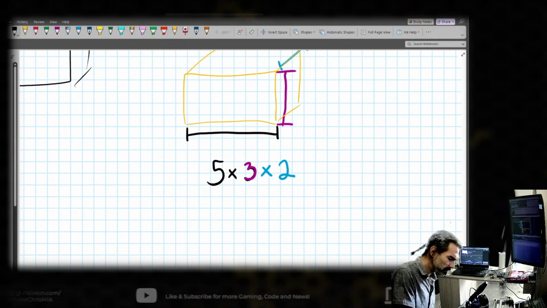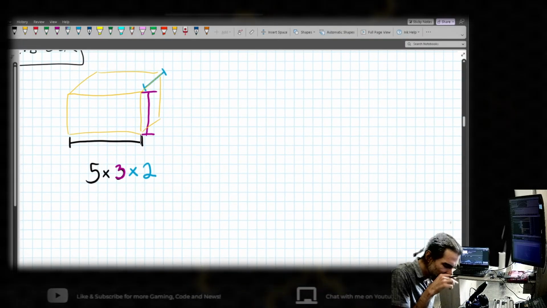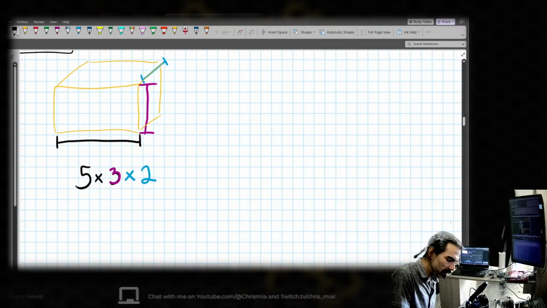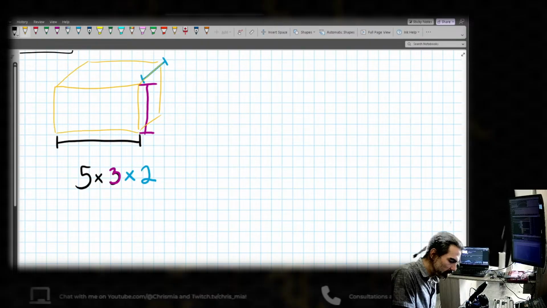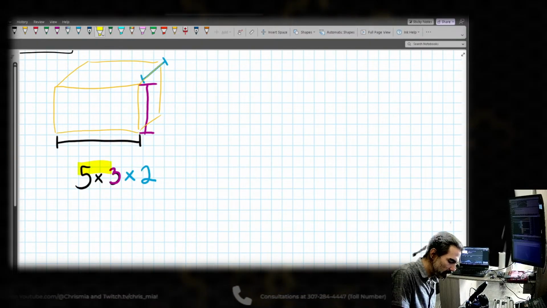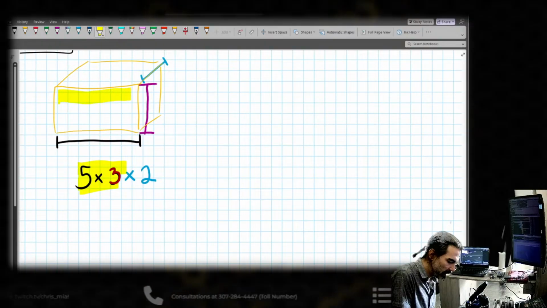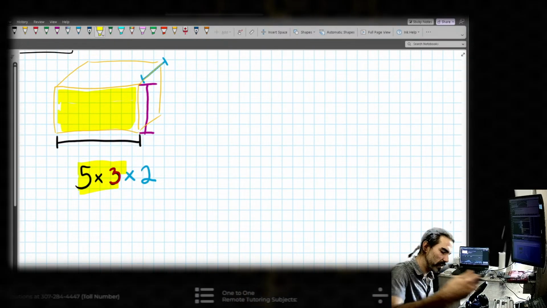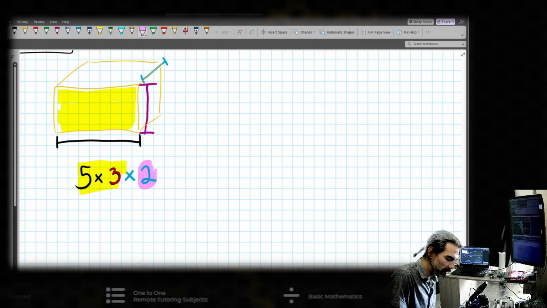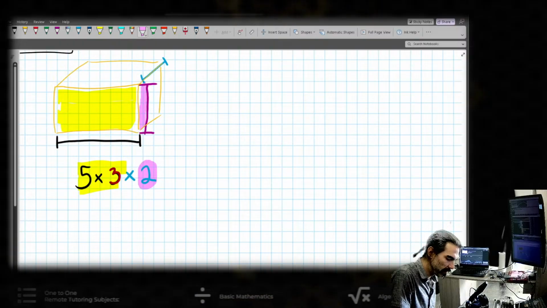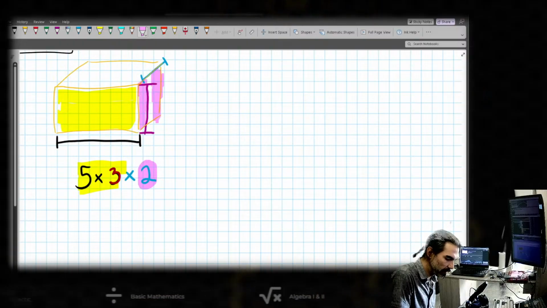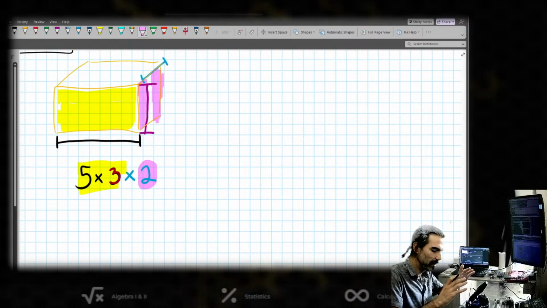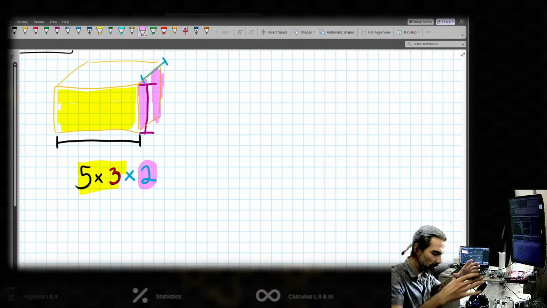So anything basically works this way, even the most difficult looking things. In fact, if we take a look at this space, if we really focus in on the 5 times 3 representing this face, this area, we're taking that area and then stretching it backwards by 2. One here and another section here. And we create volume. So the multiplication not only shows us the area of one spot, but now we expand it into the back and create a three-dimensional figure.